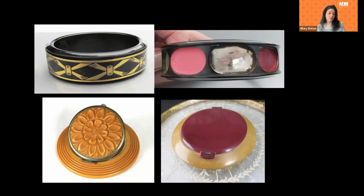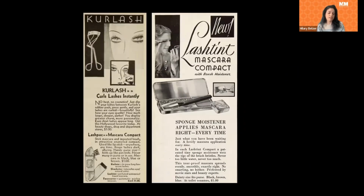Another big change brought about by the Depression was the rising prominence of industrial designers. Makeup and the ads were being designed not just by jewelers and illustrators, but industrial designers trained to make household goods that would attract customers by tinkering with the design to make the product seem new and novel, even if the basic concept was the same. This would hopefully increase sales.